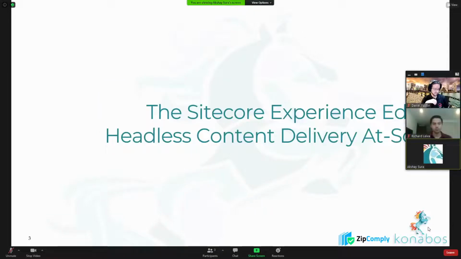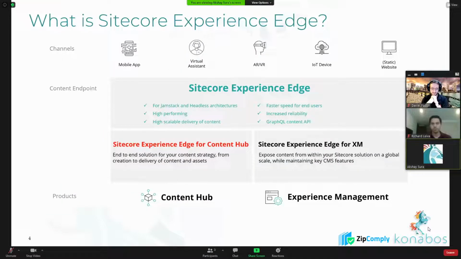Today we'll be talking about Sitecore Experience Edge and delivering content at scale. First, what's Sitecore Experience Edge? It's a SaaS-based delivery layer which sits on top of either your Experience Management or your Content Hub, and it delivers content to the edge over the CDN and provides a GraphQL endpoint for you to query the data you have and use it in any channel you wish to.